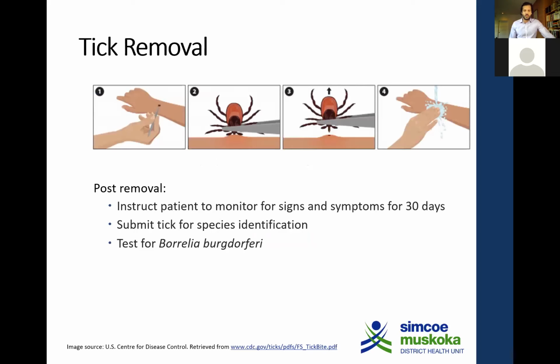So we start off with tick removal. If the client still has a tick stuck onto them, use medium-tipped blunt tweezers to carefully grasp the head of the tick as close to the skin as possible. You don't want to grab by the body because that can push the bacteria into your patient. So grasp by the mouth and then pull this tick straight up with a firm and even pressure, and you can clean the bite area. Some even recommend with antiseptic solution. Once removal has been performed, you have to instruct the patient to monitor for signs and symptoms for 30 days. And as discussed previously, recommend submitting the tick for species identification and asking that it be tested for Borrelia burgdorferi.